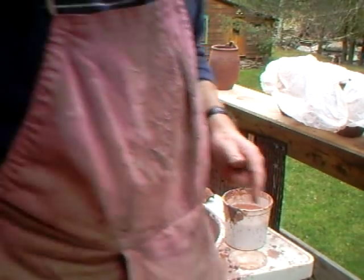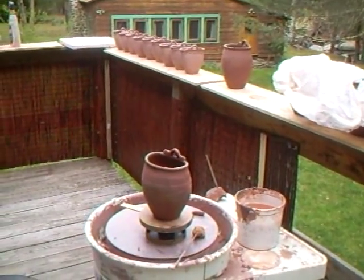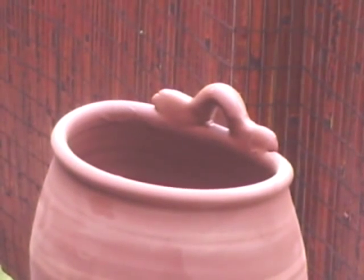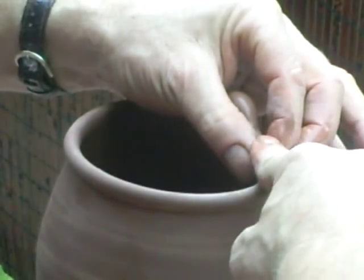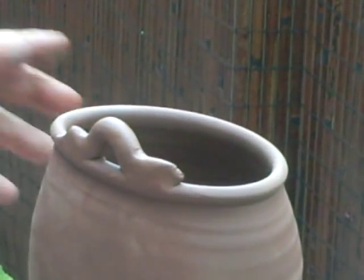Let me just bring the camera in for a little bit of detail — it's always good to get a bit of detail. So there, having joined it, I grip it like that and then I push in and do like that. I do that two or three times. Kind of gives a nice slope, a little join there. I like the line, that continuing line.